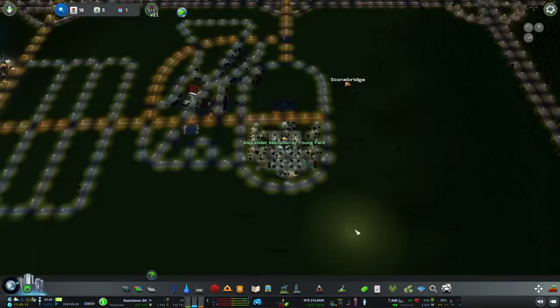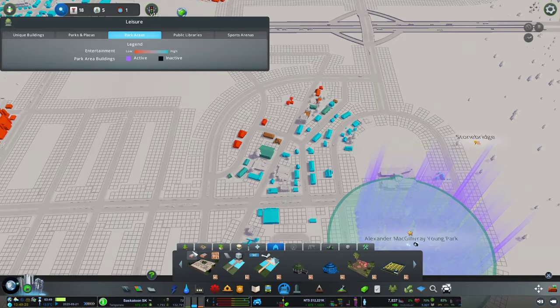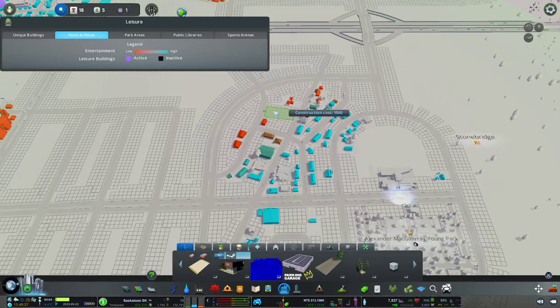That is done. So how are we doing for entertainment? Those people are lacking some entertainment in this area. So let me go ahead and put in something for them. Let's put in, where is it? Maybe a luxury park is a better idea. Maybe put in a luxury park. A luxury playground, rather. There we go. Let's put that in there instead.